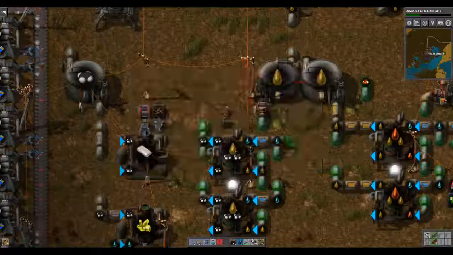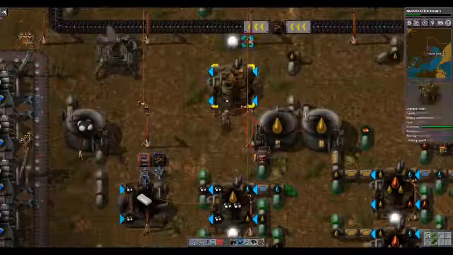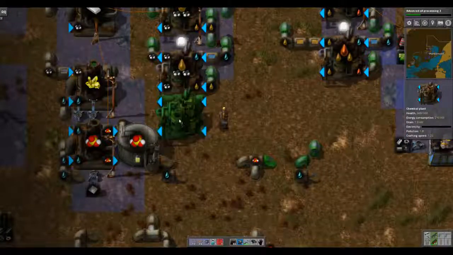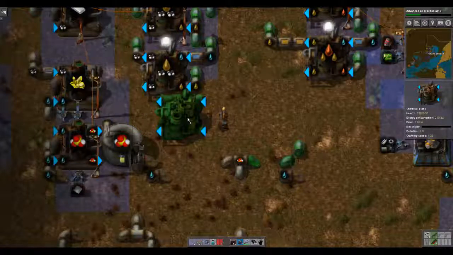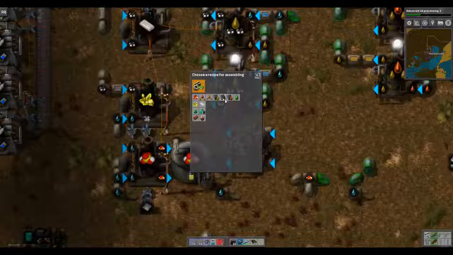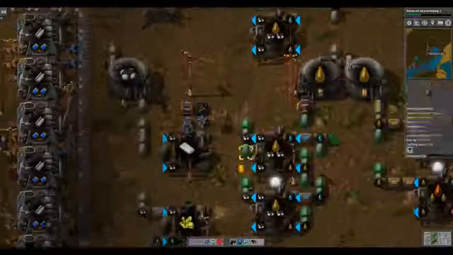Where'd that chemical plant go? Oh, right there. So I think we're going to set up another one up here. That should be okay. And let's see, can we set another one? No, we can't set another one there. I could set it back one. I could do that. I could set it back one and down one. There we go. Alright, you're going to make the petroleum.